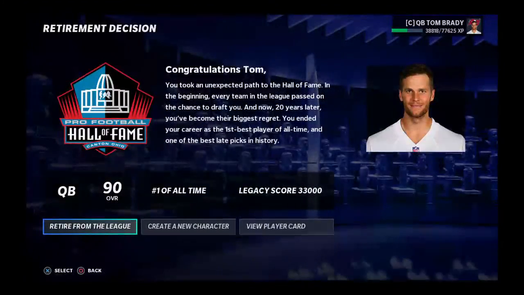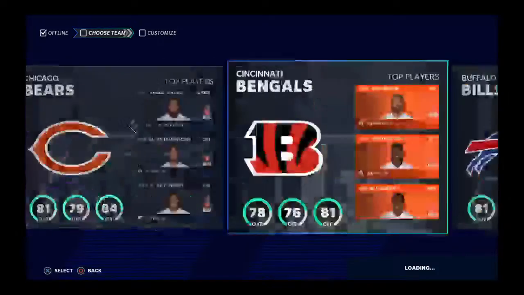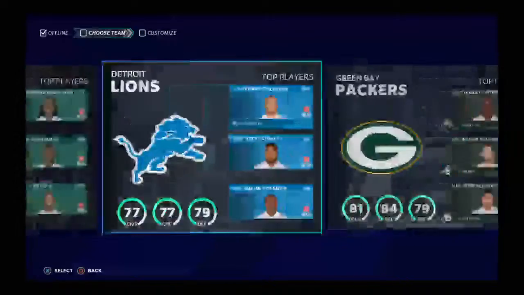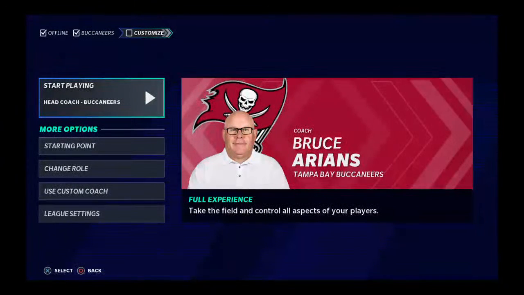Now, again, you're not going to want to retire from the league, or else Tom Brady is done. That means the whole entire franchise is done. What you're going to want to do is create a new character, and you hit yes. Now you're going to just want to go back into the Buccaneers again, wherever they are. Not sure where they're at, but we're going to go ahead and find the Tampa Bay Buccaneers here. Here they are. So we have the Tampa Bay Buccaneers, and we're just going to go ahead and continue with Bruce Arians here. And it'll take us right back into where we were.